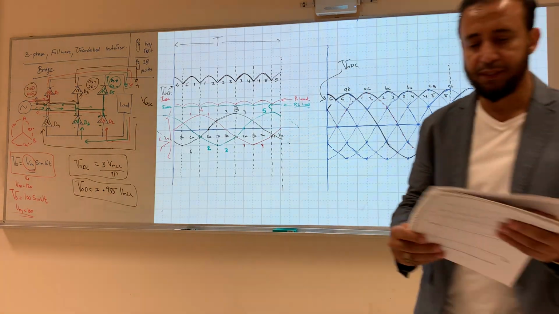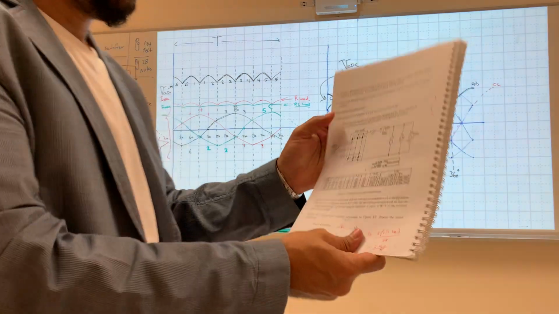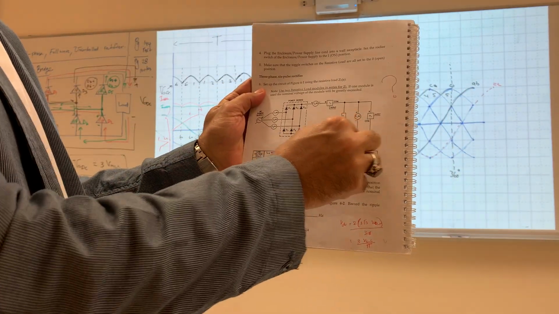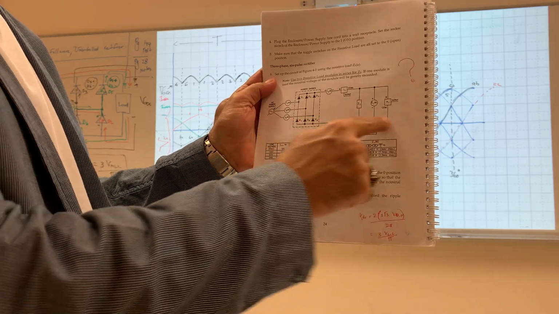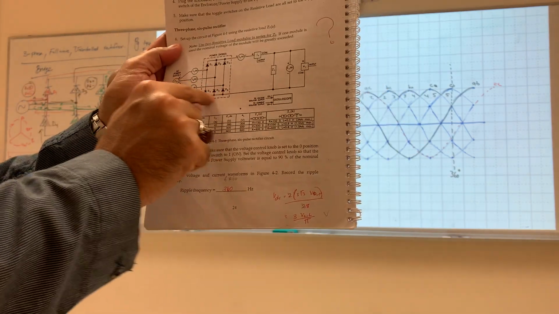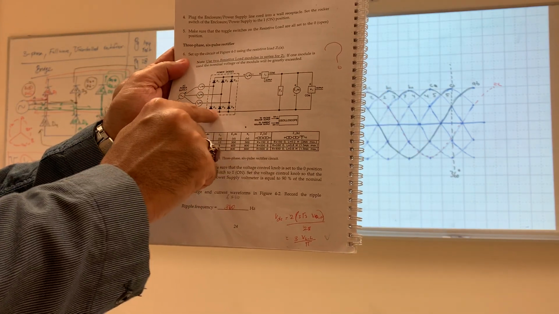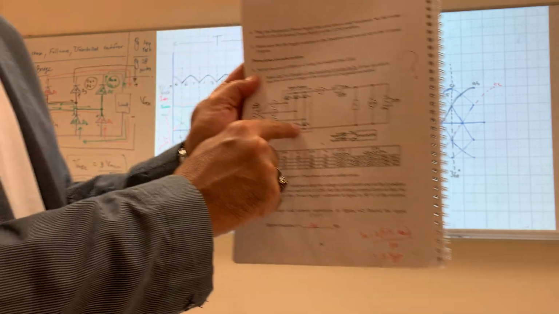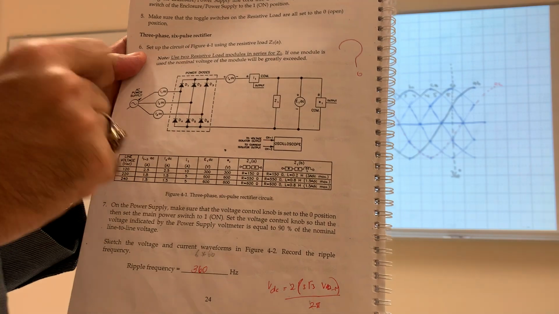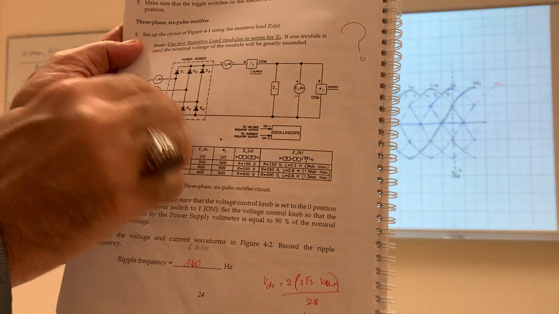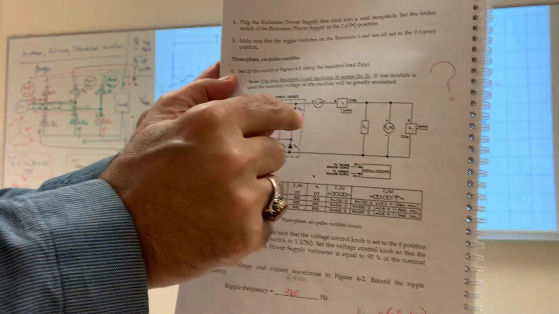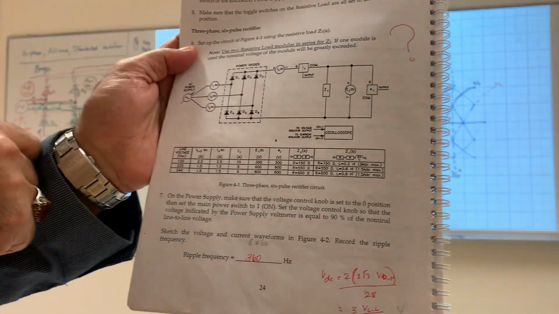In your lab, guys, that's what you will connect. This is the circuit. So it will be the same circuit as the half wave, but this line right here, instead of connecting it to the neutral, you will remove it from the neutral and you will connect it to the line, where diode 4, diode 5 and diode 6 will be connected. So we will have the 6 diodes connected instead of 3. Because if this line is connected to the neutral, only 3 diodes will be used. But we will remove it from the neutral and connect it here to those diodes.